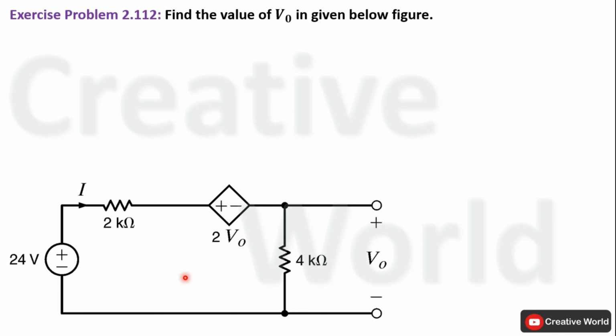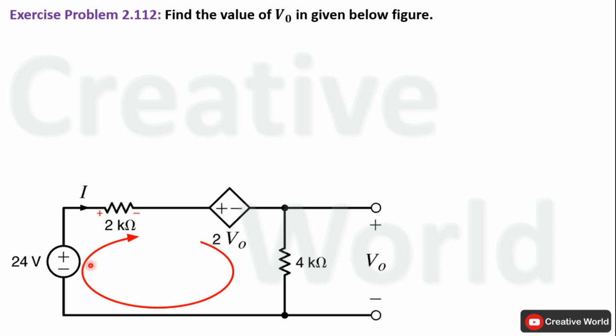First of all, if we observe, this is a closed loop network and the value of voltage is required. So we will apply Kirchhoff's voltage law inside this closed loop to calculate voltage across this resistance. For that purpose, we have to assume the direction of current. Current I is flowing in this network in clockwise direction. So we will mark polarity notations across resistive elements according to the direction of current. Current entering terminals are taken with positive sign and current leaving terminals are taken with negative sign.